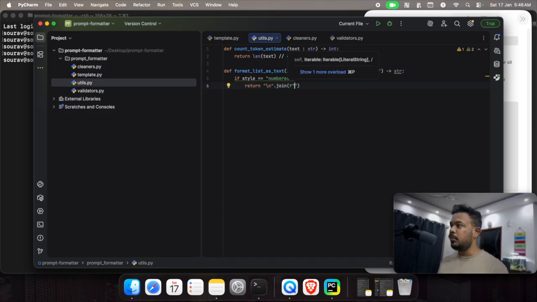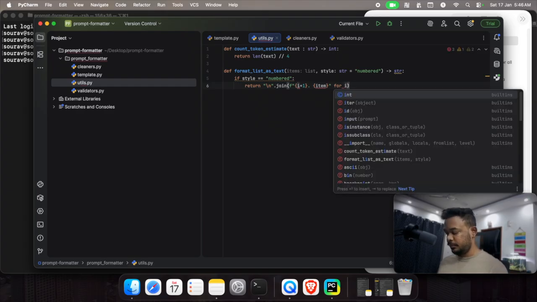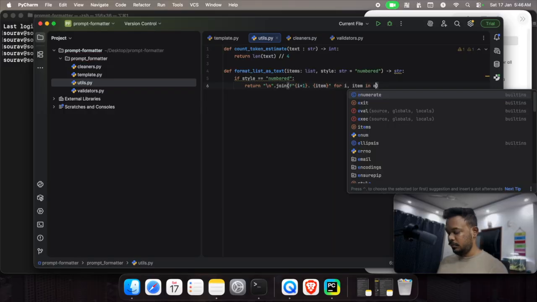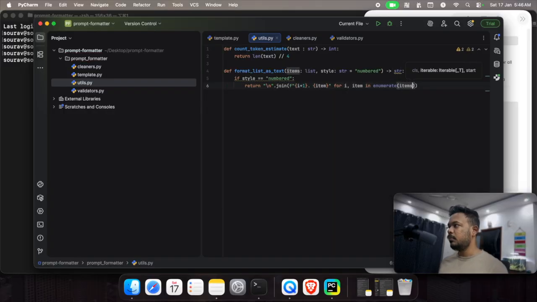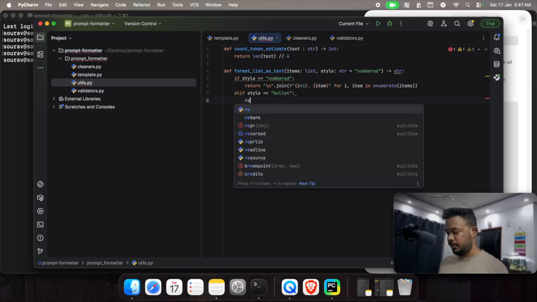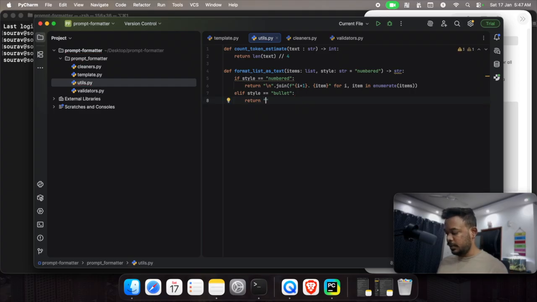So now you want to return a numbered one, so we know we would have to use the enumerate function, and enumerate starts from 0, so we would do i plus 1 and then place the item for each item. Then we can do another one, style called bullet, and return simply the same thing without the enumerate, but just adding a bullet.